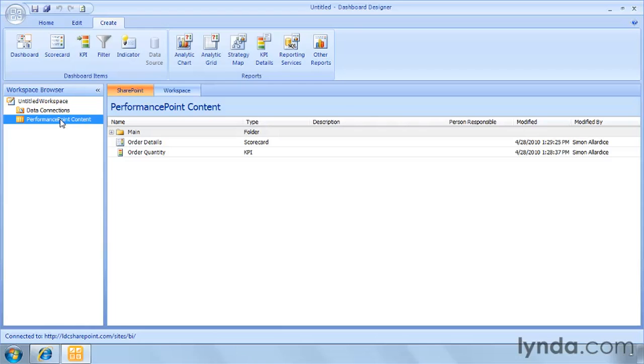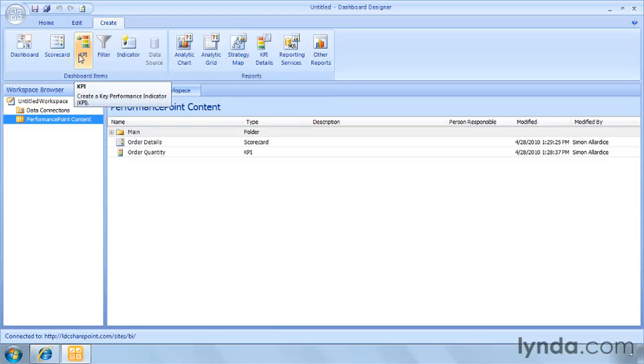Before creating these dashboards, we actually start defining all the little pieces of data that we want to use. If I've defined a connection to, say, Analysis Services, I'll have things like analytic charts and analytic grids I can use. I can also create what are called strategy maps, which are connected to Visio 2007 or later. But if I'm going from a simple example, what I can start doing is little tiny indicators, little pieces of data that I want to be interested in.